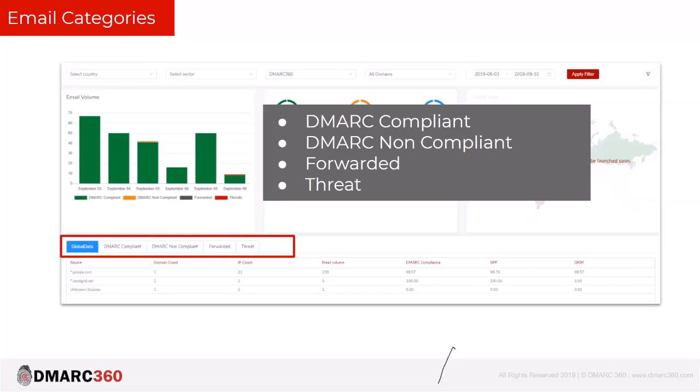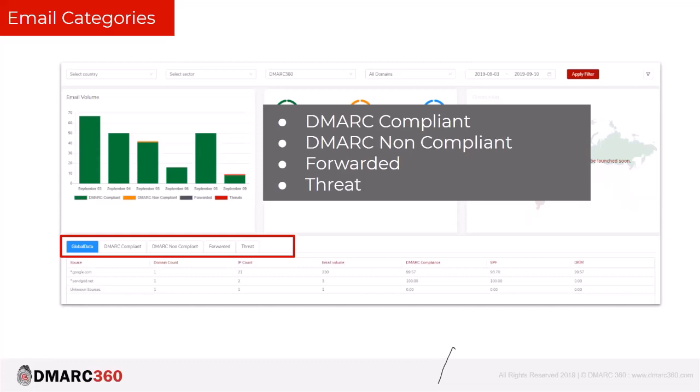So the second category here, DMARC non-compliant, shows the misconfigurations within your SPF or DKIM record. The reports here will show these misconfigurations, such as errors in your syntax, or, in the case of DKIM, your digital signature is enabled on your email server, but you haven't published the public key on your DNS for the receiver to verify the private key. It will be shown in DMARC non-compliant emails.